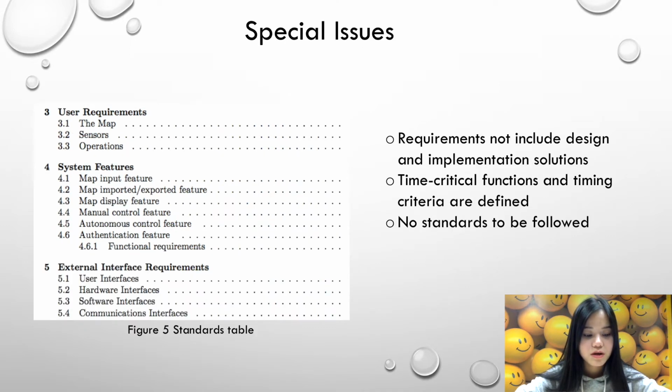Special issues. All requirements are not design or implementation solutions, but some functional requirements and non-functional requirements need to be distinguished. For example, the requirement of the robot not entering the crater should be included in non-functional requirements. In the User Requirement section, time-critical functions are not identified, and there is no standard to be followed.